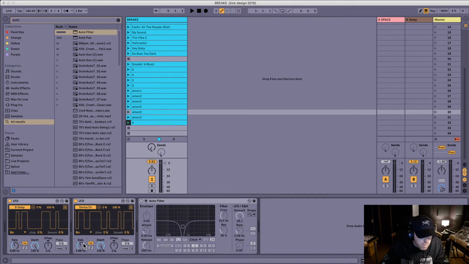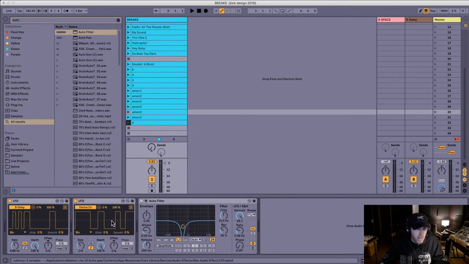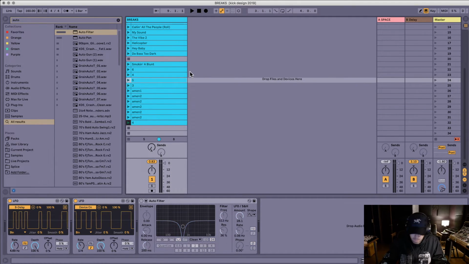And then instead of free running, I'm going to put this on, yeah, like 1 quarter note. So random quarter notes will be going through this auto filter, right? Let's try it.